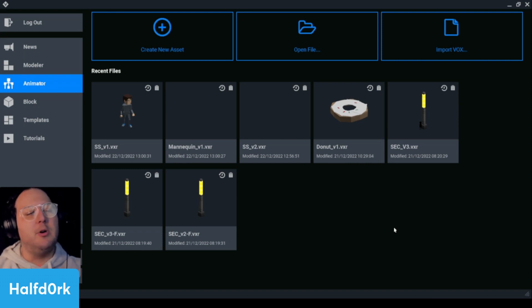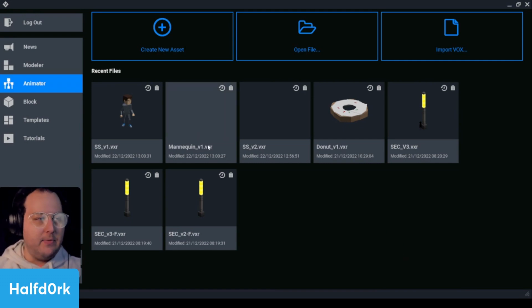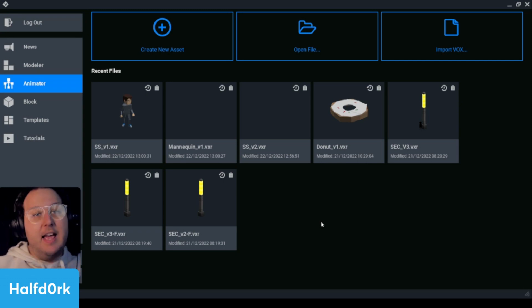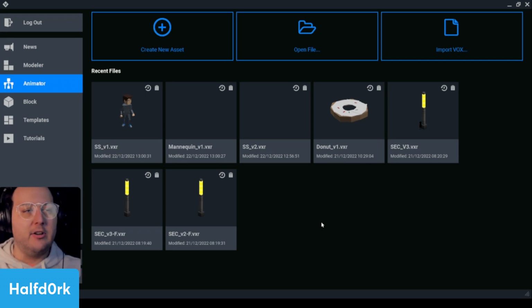But the first thing I wanted to do, and this is something that might help some of you, especially those of you getting started, is show you how to make a mannequin, an asset that I would consider to be the starting asset for any project. It's something I import into every single new file I make. So let me just show you what we're going to make, something I've made in the past, and then we're going to recreate it knowing what I know now, and hopefully that'll encourage you to make your own.